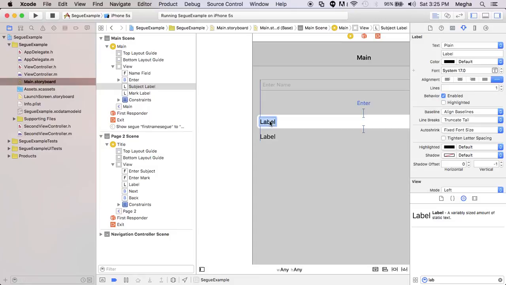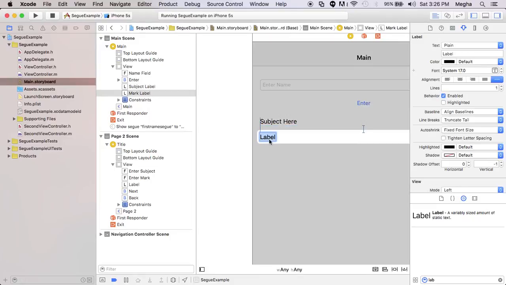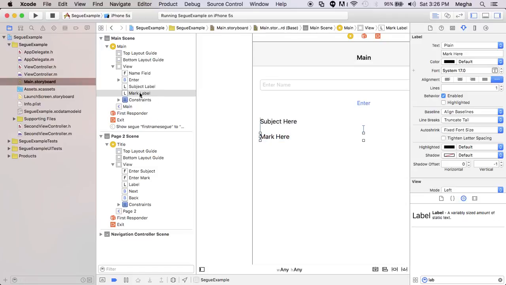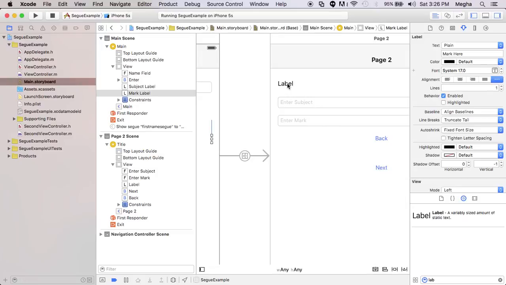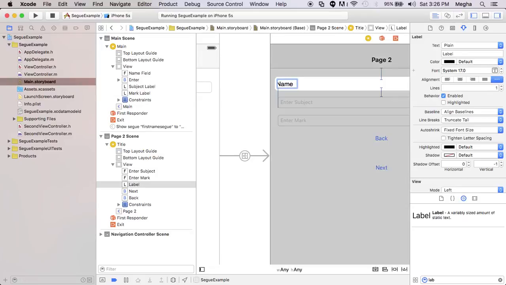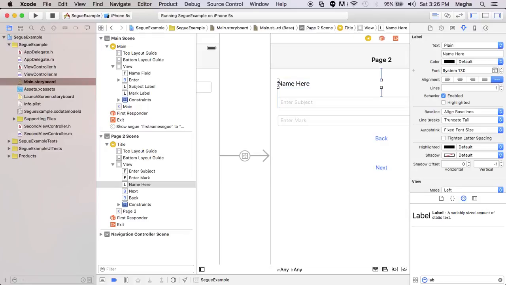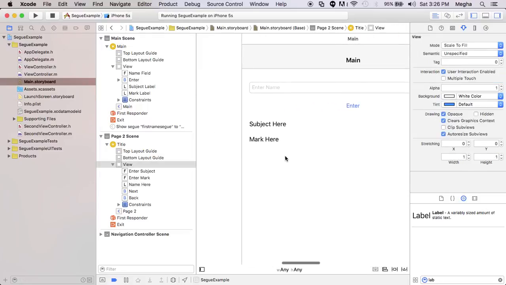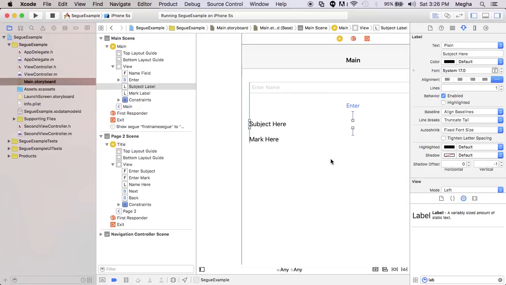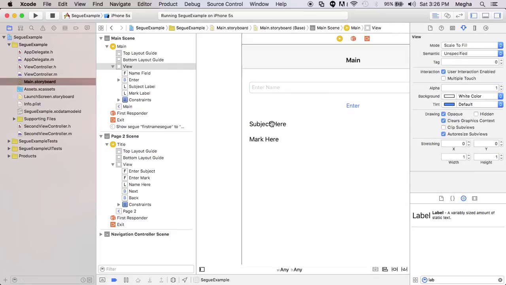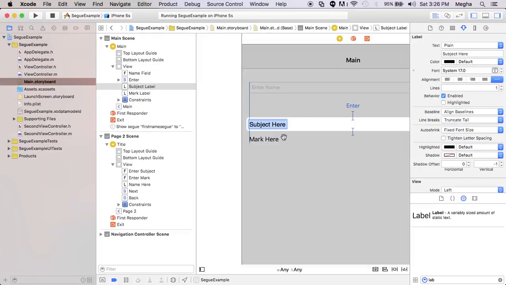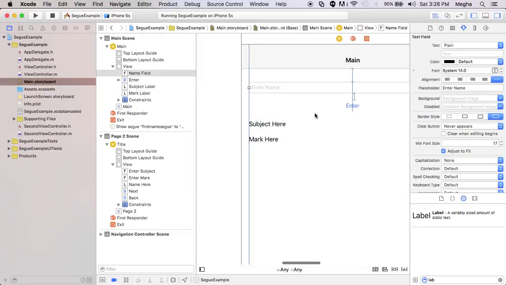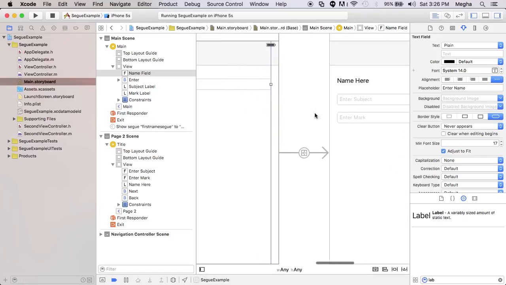You can type something, better a meaningful name. Subject. This will be replaced with the dynamic values, whatever we type. Okay. All looks fine. Everything has been defined.